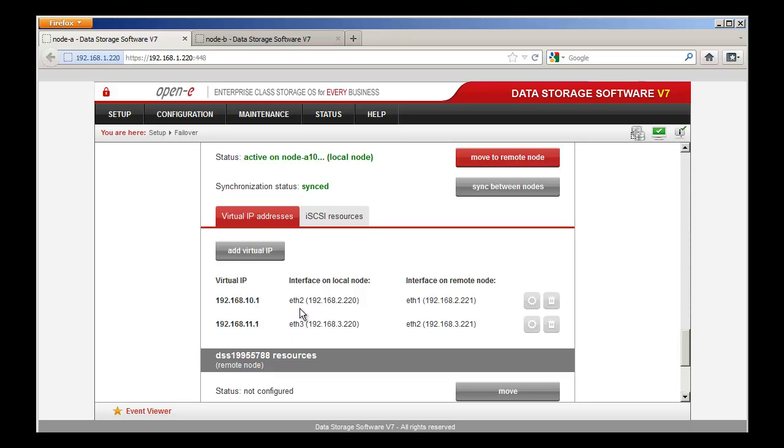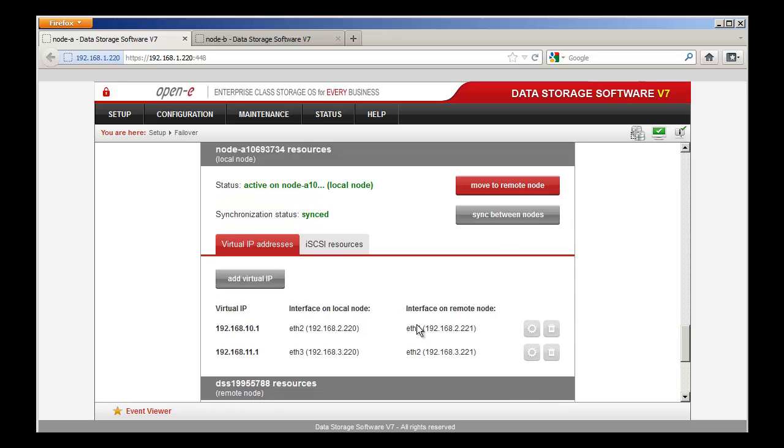They're going to be placed on top of ETH2 on the local node interface and on ETH3 of the local node. And here, I've also placed it and assigned it for ETH1 and 2 on the remote. Now, one of the things that you're going to need to know when you connect with the initiator of the VMware, I like to go ahead and get this done right away.